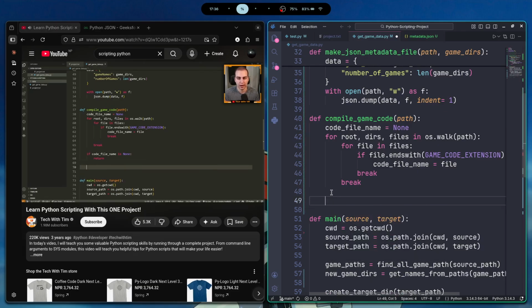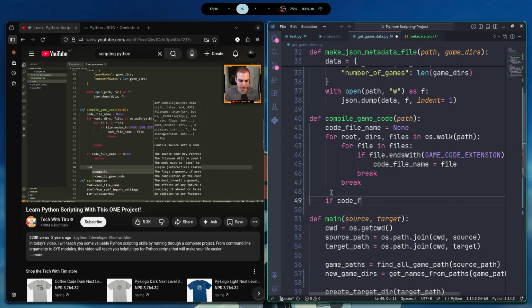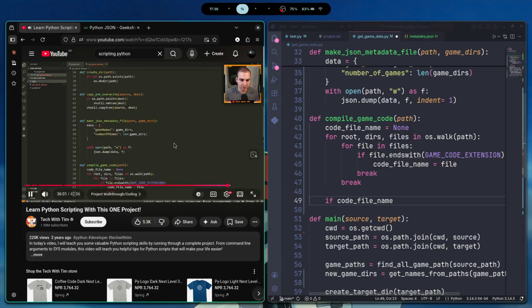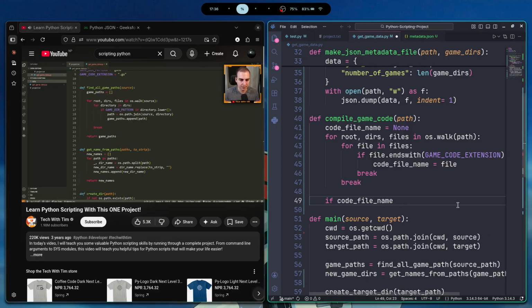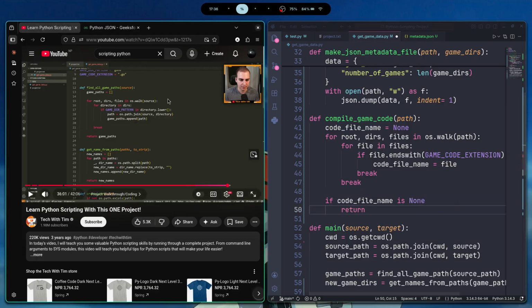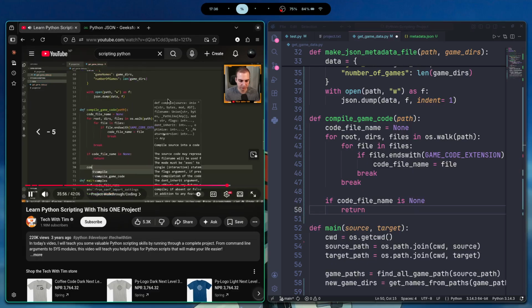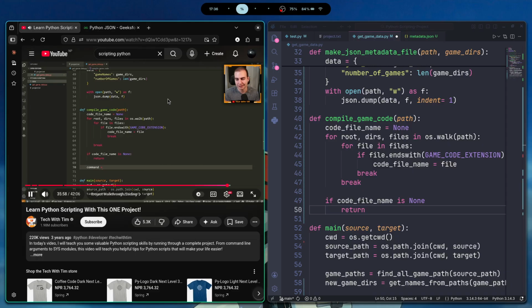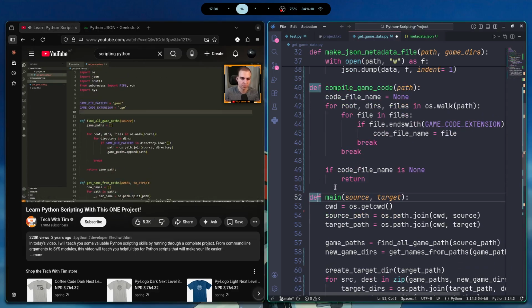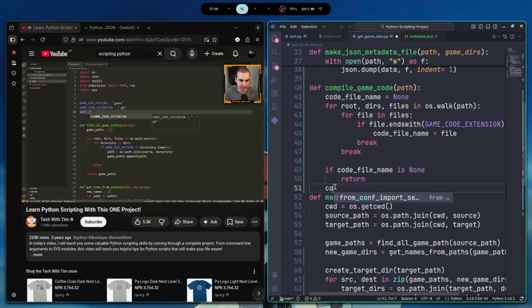Now we need to actually compile the file. So the first thing I'm going to do is say my command is equal to, and then I'm going to make a variable up here, which will be my compile command. So I'm going to say game compile command.